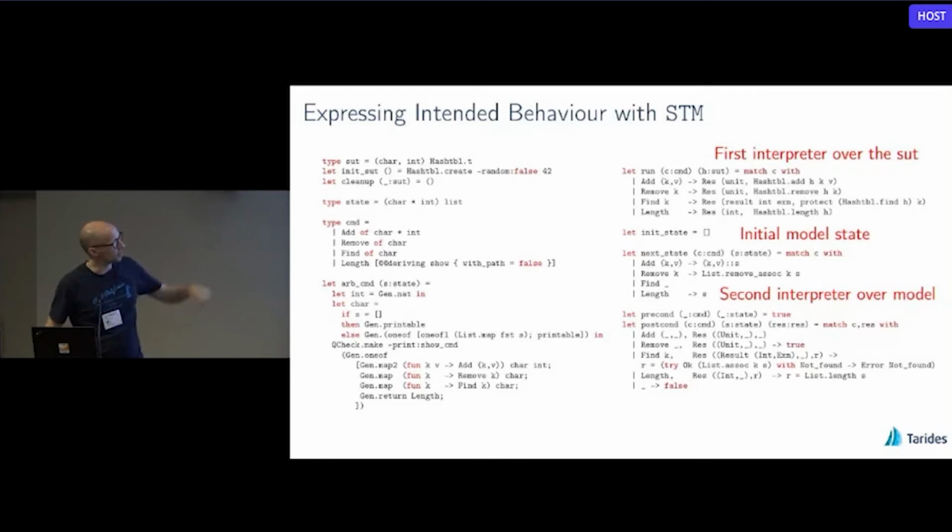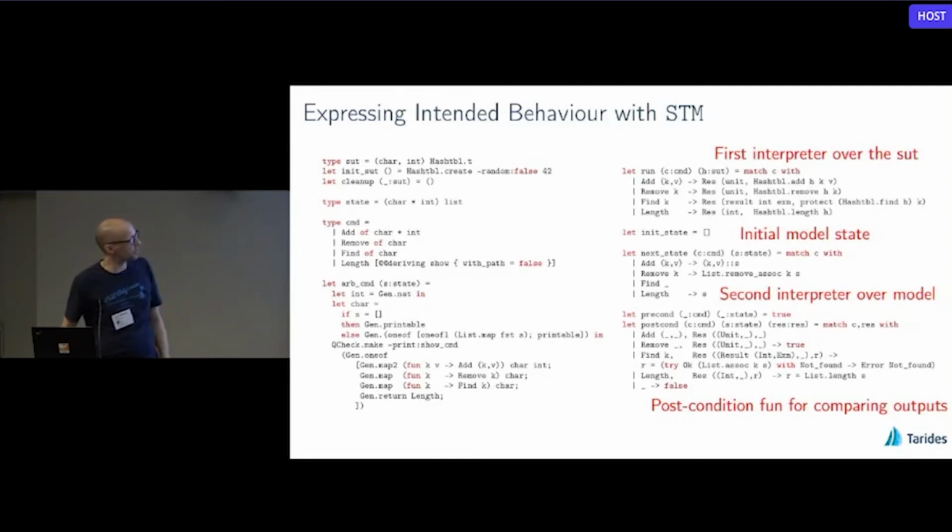And finally, there's a pre and post condition function. We don't use preconditions here, but for post conditions, we then check that the result we got back from run up there agrees with the model. For the simple example, is the length one, does that agree with the length of our model in this case?